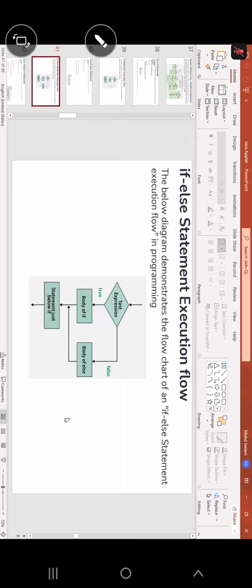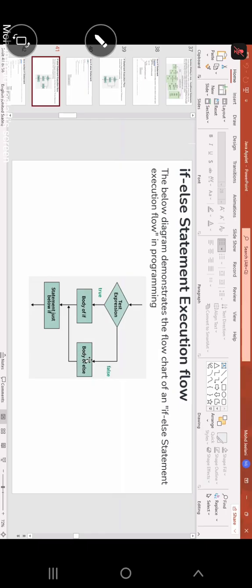Same as here, you can see the condition. Start from here. First, check the condition. If the first condition is true, then it will go for the next. And if the condition is false, then it goes to the body of the else part.